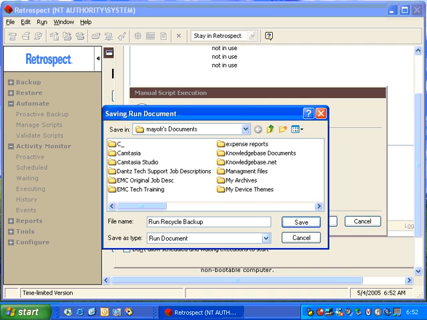Run documents are a great way to execute a backup at odd times. Rather than set something to a fixed schedule, let's say you're on the road often, and you may not necessarily have your backup device attached. Well, if you create run documents, then you can run the run documents at the appropriate time when your actual storage device is plugged into the computer.